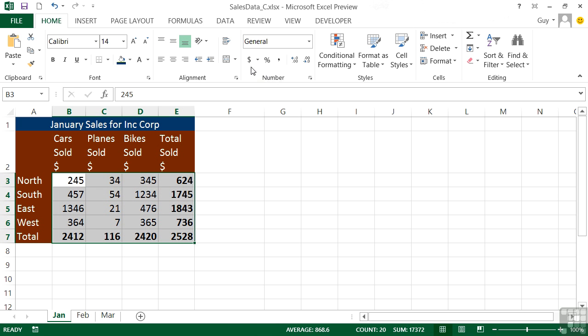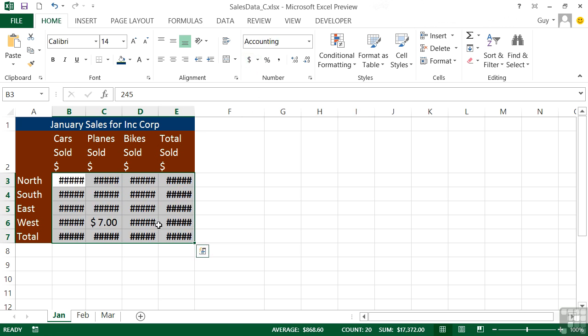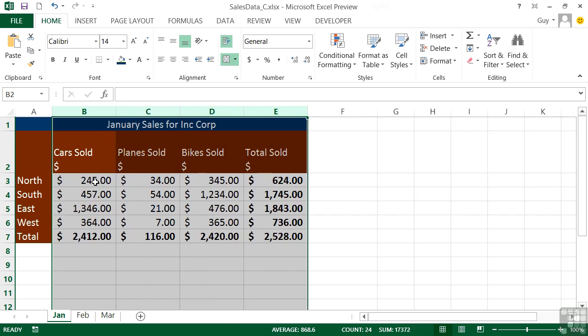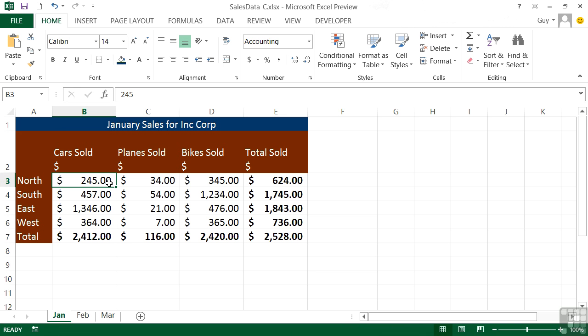Now there are a number of keyboard shortcuts. The first of those is to assign an accounting number format. And if we click the dollar, you'll see it puts them into an accounting format. And because they're all wider than the columns, we get lots of hashes. So let's widen all those columns. Now an accounting format gives you 2 decimal places even if you don't need it. So all of ours are .00, and puts the currency symbol, in this case the dollar, to the furthest left of the cell. That way all the dollar signs are nicely lined up and the numbers themselves are right aligned. So that's an accounting format.